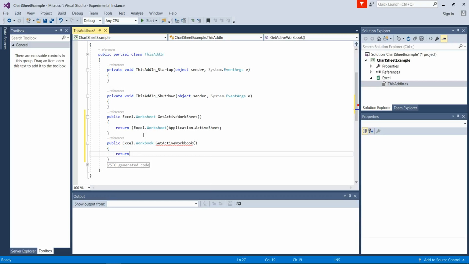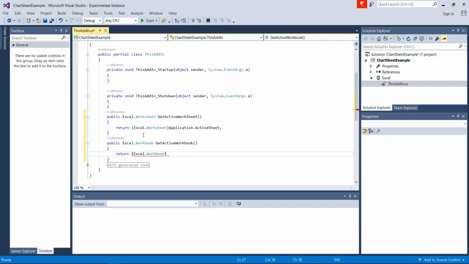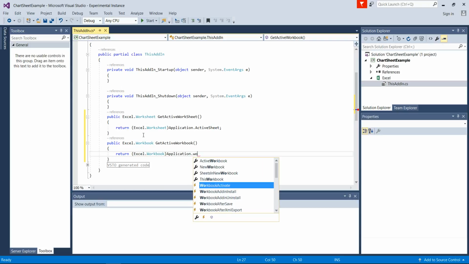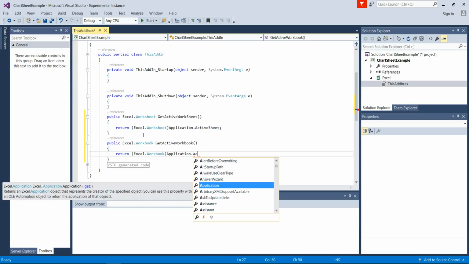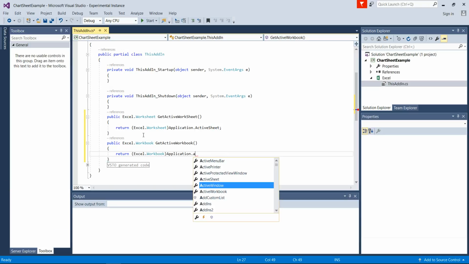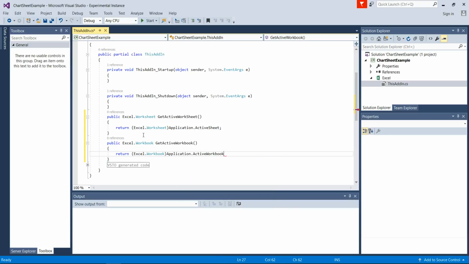Return Excel dot workbook, application dot. Why do I keep doing that? Active, and I hit the wrong one. Active workbook.